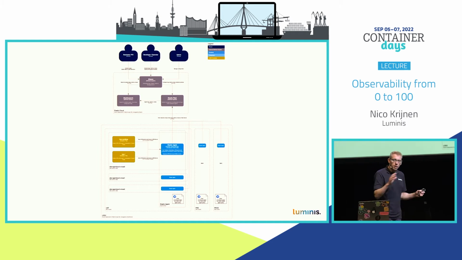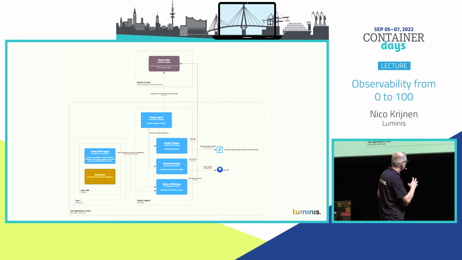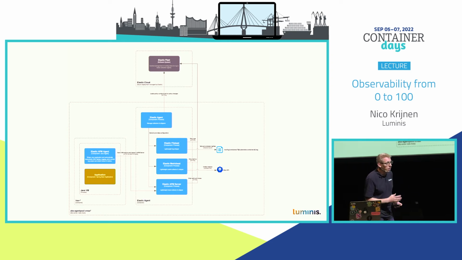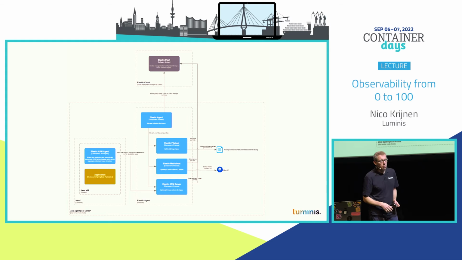So if we're running this in our Kubernetes cluster, this is a bit too big to see, but let's zoom in on this part where the agent's collecting data. There's an agent running here. Essentially, as I said, every node is running this agent. It connects to Elastic Fleet, grabs its configuration, and then starts up Metricbeat, Filebeat, and an APM server based on the configuration that you want. And then it starts collecting logs from that node, so all the Kubernetes logs are going to be there. It'll read those and tail those and send it all off to Fleet.